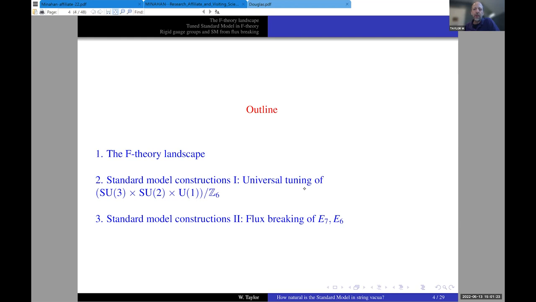And so I want to present those and think about them in the context of this global picture of the landscape. So the first part of the talk is a bit more of a big picture of what's going on. And then I get into some more technical things. And I probably have more technical slides than I'll have time to go through. And I know the audience is broad. So I'll try to focus on the important big picture issues.